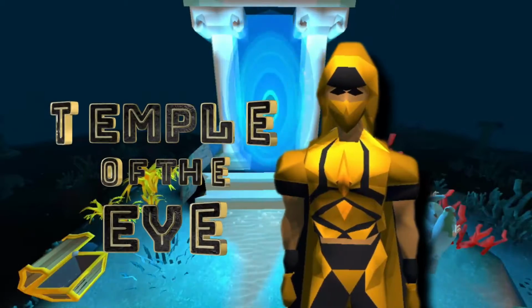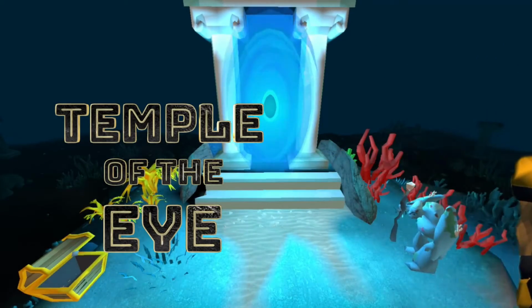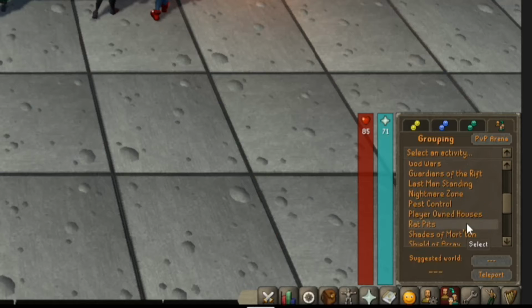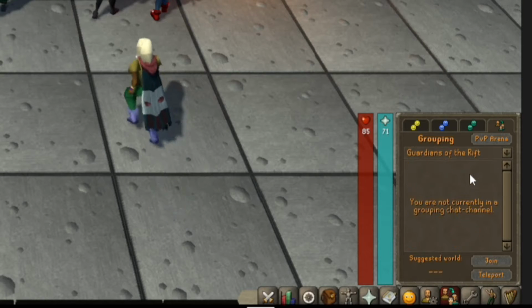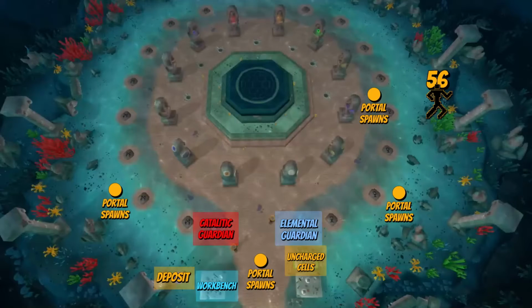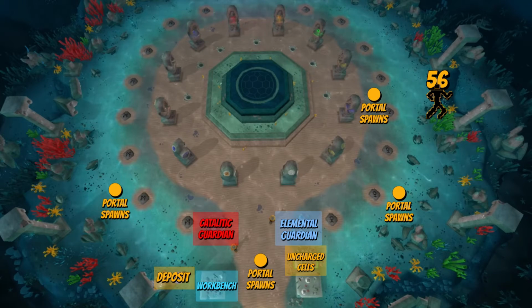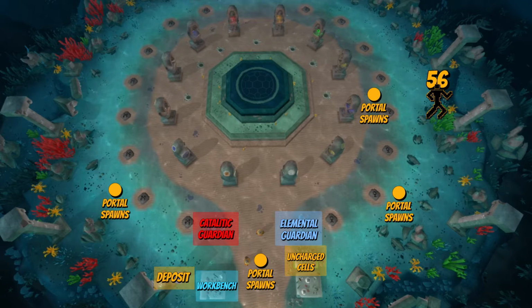To access this minigame, you need to complete the Temple of the Eye quest. Then a portal will appear in the basement of the Wizard's Tower, as well as having its own teleport in the minigame teleport menu. The goal here is to charge the Guardian in the middle up enough so he can close the rift. You'll perform various activities to accomplish this.